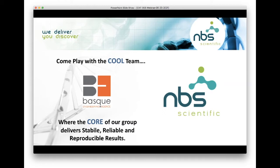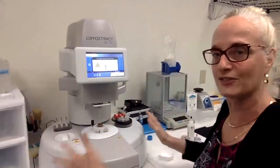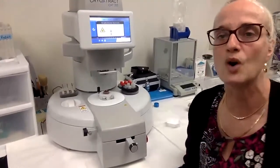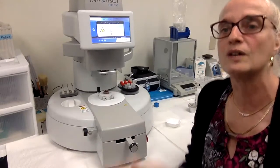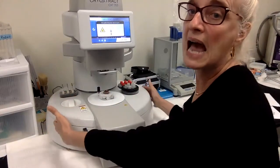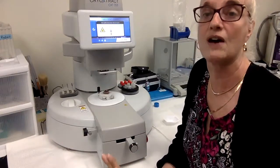Now we're ready for a live demo. Alright, here we are live in my lab, and here's my 353 instrument. I'm going to go over a little bit about the instrument in general. This section has an inner tank that holds up to five liters of liquid nitrogen, and we have sensors inside the tank which will tell you what fill level your LN2 is at.